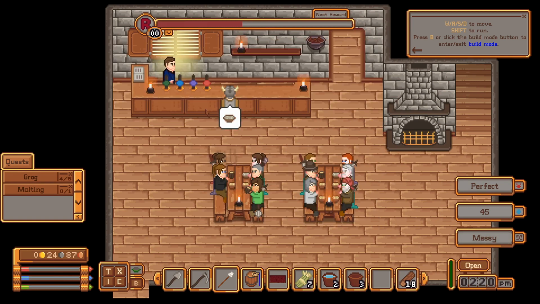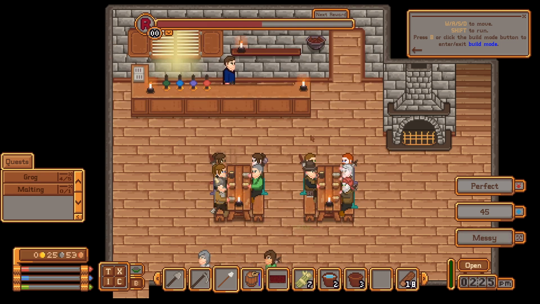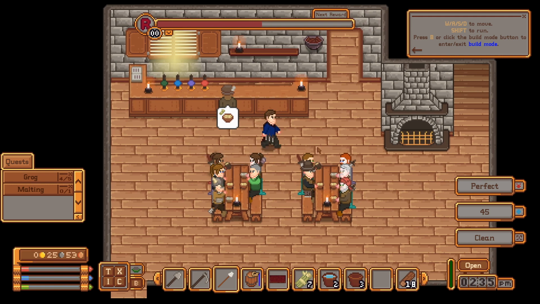Oh, here we go. We can put some porridge. What is it? Porridge? Yeah, porridge in. Clean the tables because it's messy. You see on the right side. Now it's clean. Clean this. Do this, and now it's still clean.